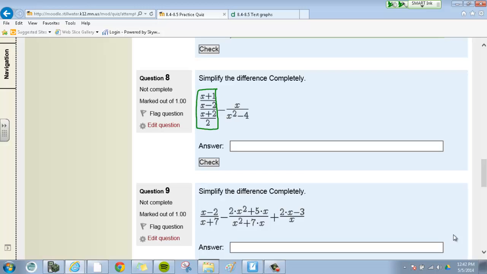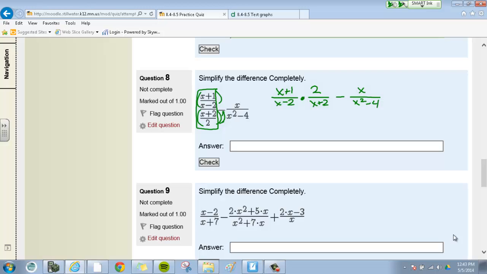So we're going to get started on question number 8 right here. We got to simplify this. The first thing you want to do is focus on just this right here. You want to simplify that. Now remember, when you're dividing complex fractions, the key thing is to take this bottom one, you flip it, and you multiply instead. So we have really x plus 1 over x minus 2. That's this top right here. And now we're going to multiply it by, now the 2's on top, 2 over x plus 2. That's what that turns into. Did I miss anything? No, that's good. You flip it. That's good. And so we're going to simplify that first right there.